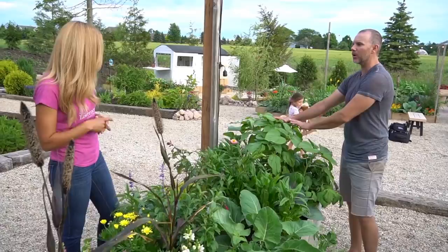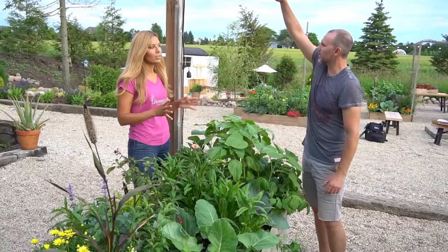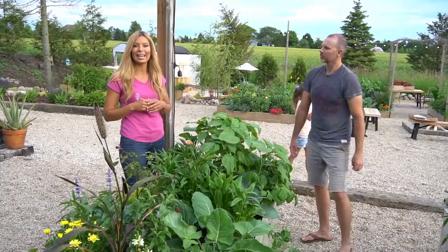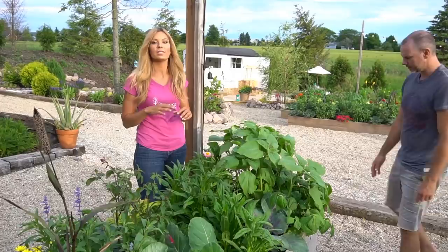And then sunflowers — this is kind of like a mixture of the bouquet-style sunflowers, so they don't get super tall, even though they'll still hit around four feet. Off in front of them are the beans, which the sunflowers will push forward so the beans will kind of bush out towards the front, acting as a bushy trailer like in a container. As they grow up, they get a little more sparse with leaves on the bottom of the stem, so everything will still get the right amount of sun to grow and produce.